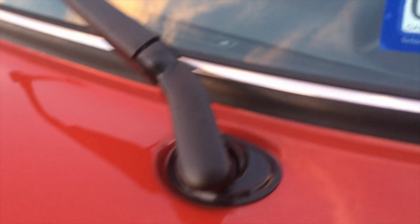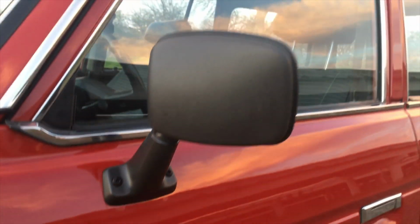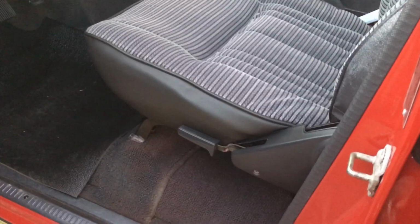I wanted the truck to keep its original feel, and some of these things that came new with the truck. So I try to do my best to put new parts wherever needed, but the things that I could preserve and put that special touch on, I would do that so that it would respect the truck and where it comes from.